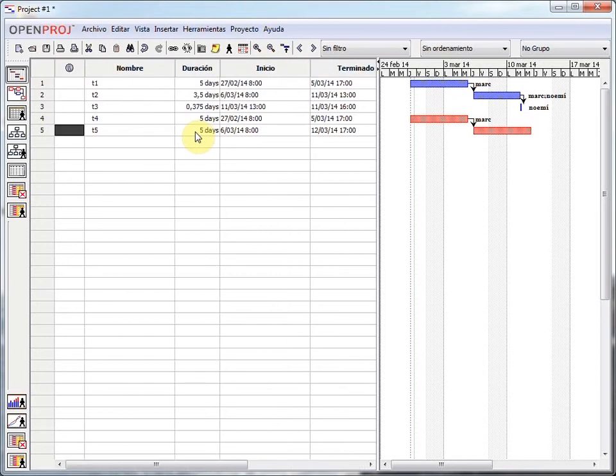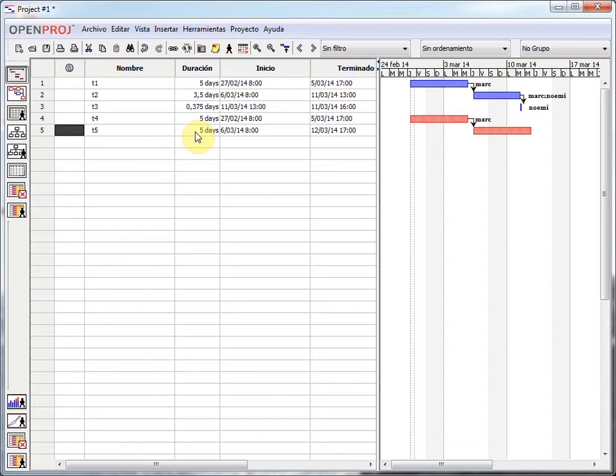Okay. First of all, getting information out of Open Project actually is the most important thing that we do with Open Project. I mean, all that we've done before, all the information that we've entered actually is just for getting to this point right now. Getting information. We don't introduce information in Open Project just because we want to, because it's fun. It's not that fun, actually. I can think of a million things to do instead of entering tasks in Open Project as a fun thing. What's the use of that?